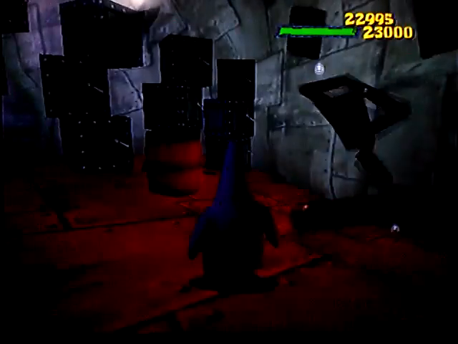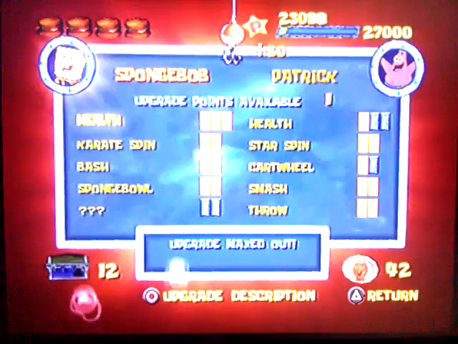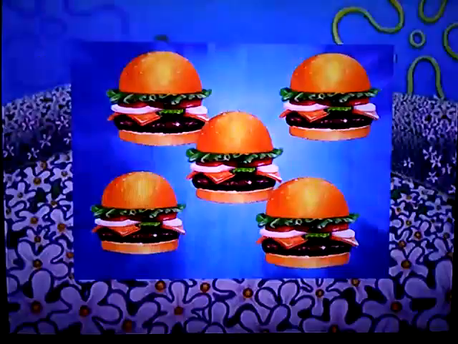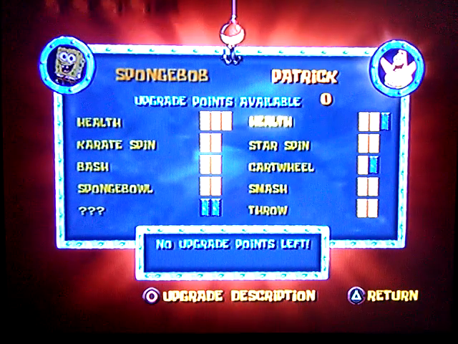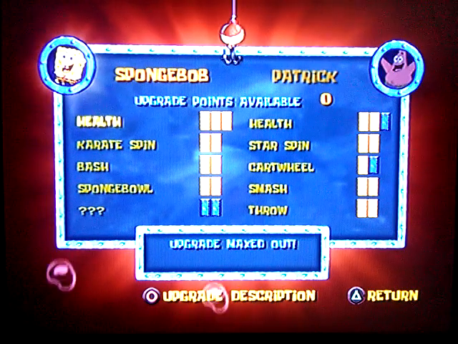But let's go to the 4th and final TV. I think there are 3 TVs. We took out the one over there and I think this is the third TV. And we have an upgrade. I guess I upgrade Patrick's health. What the? Alright, this is the last time we're upgrading Patrick's health because we're not going to be playing as him for very long, besides the other boss, spoiler alert. There we go. And it's the last TV right over there. We're getting close to the end of this level.